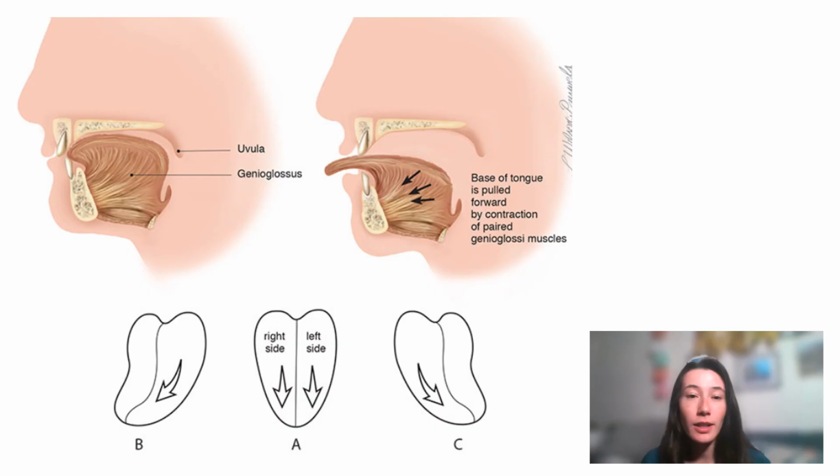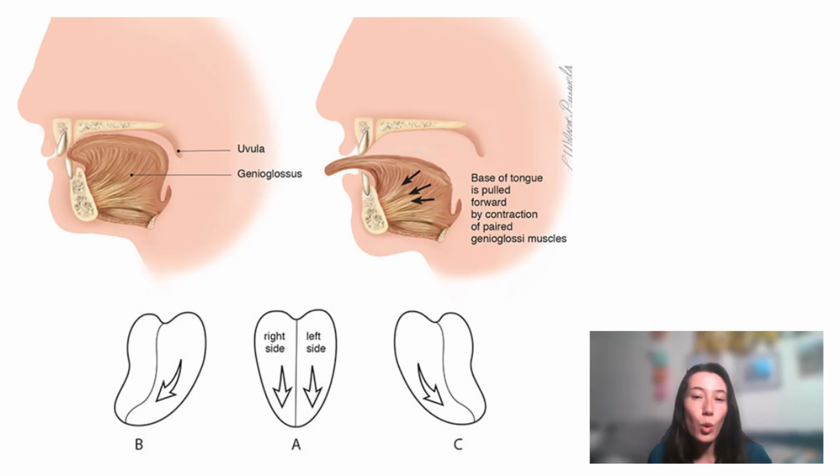Now, I have mentioned that there is one muscle that we normally care about a little bit more than the rest when it comes to cranial nerve 12 testing, and this is the genioglossus muscle. There's one on both sides of the tongue, so there's a left and a right genioglossus muscle. Now, when both of them are functioning as expected, when you ask your patient to protrude their tongue or stick out their tongue, the protrusion that we expect to see is straight out in front.